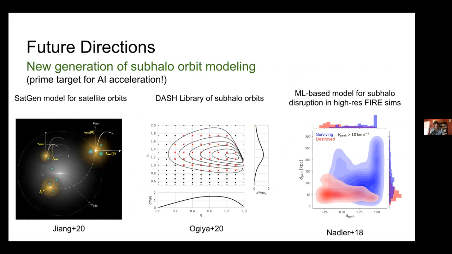There's also been some very interesting work done in parallel using machine learning to characterize subhalo disruption and merging of satellites in FIRE simulations. And I think over the coming years, we're going to continue to see lots of progress along these lines. Before I pass back to Peter, I'll just briefly comment that I think this is a really exciting area, a prime target for these techniques, benefiting from this AI acceleration technique to improve the efficiency with which we can make these highly complex, physically realistic predictions.